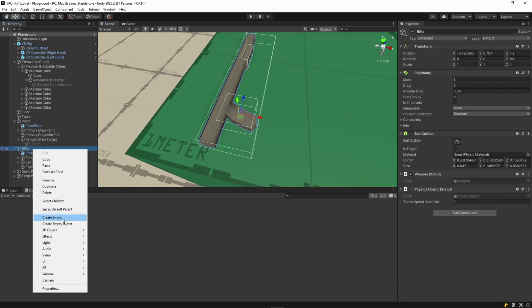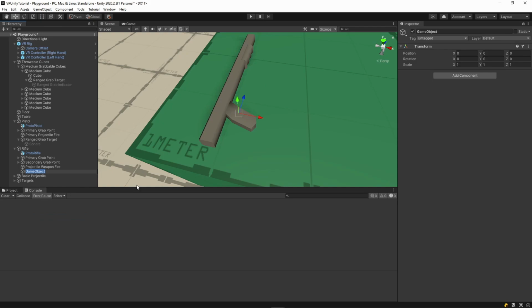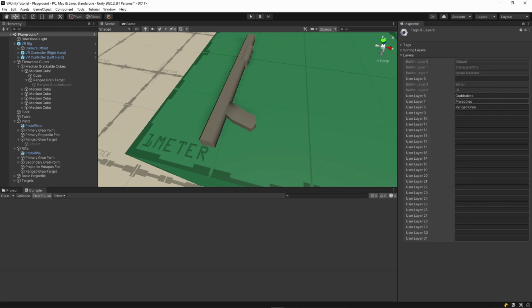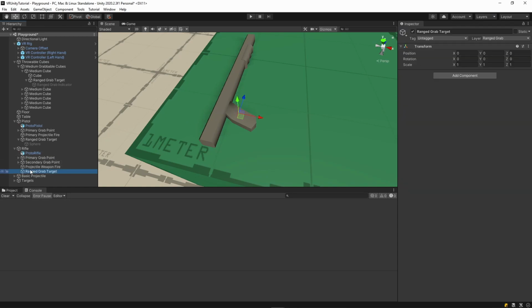I will make a new child, call it ranged grab target. Make sure I set the layer to ranged grab, which you can add by going up here to layers, edit layers. I've set mine to layer 8. Back to the ranged grab, I can add our ranged grab target.